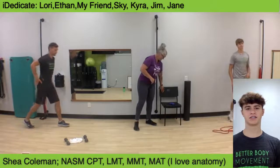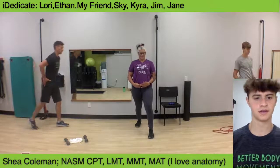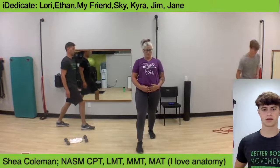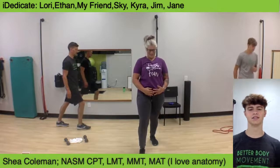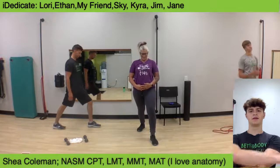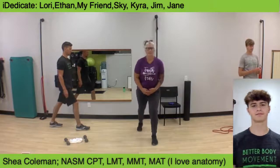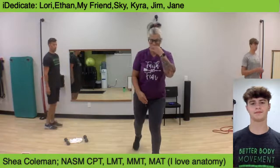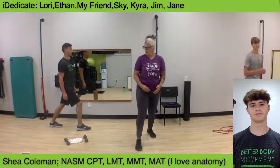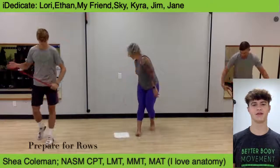All right, now hip flexor stretches. So we got that back leg pretty straight there, front leg in a slight forward lunge position. Then we're pushing those hips forward, getting that good hip flexor stretch. Good job. Looking good, looking good. Good job. Keep going back and forth, holding for a couple seconds, and switching to the other. 3, 2, 1. There we go. Get ready to roll.